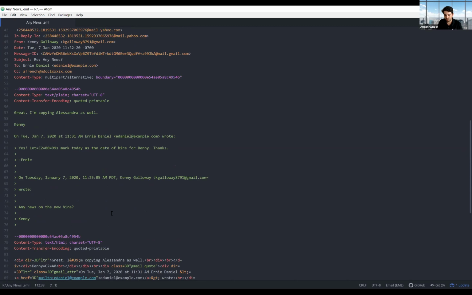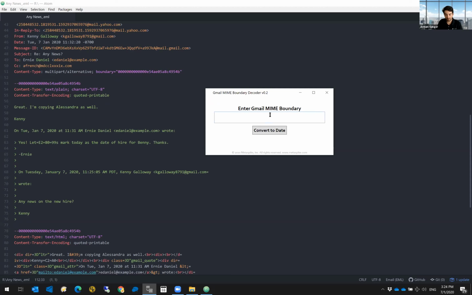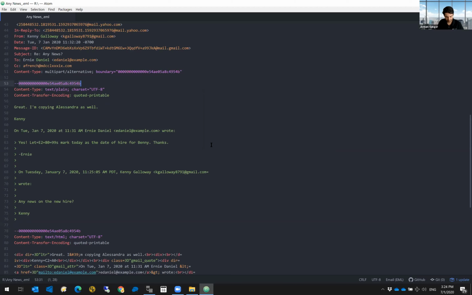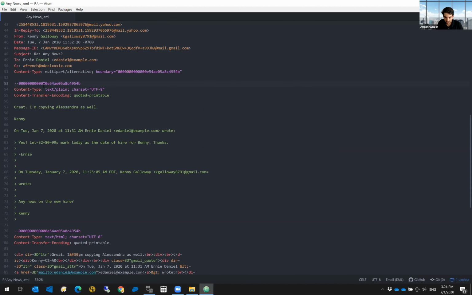The next thing I want to do is throw this into our Gmail MIME boundary delimiter decoder. I think I'm sharing only my presentation here, so I'll share my entire screen so you can see that. So I'll throw this into our Gmail MIME boundary delimiter decoder, which you can find on our website, and see if we get some useful timestamp there. And if you decode this, actually, if I highlight here, this part up until the last 2 bytes is the part that contains the timestamp.